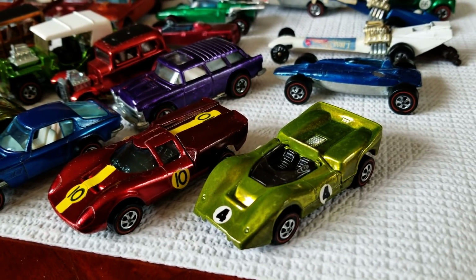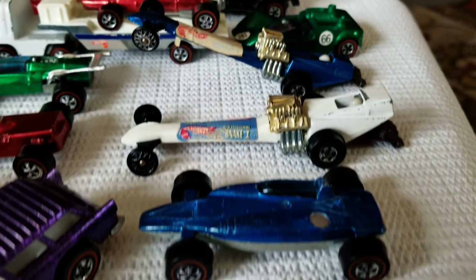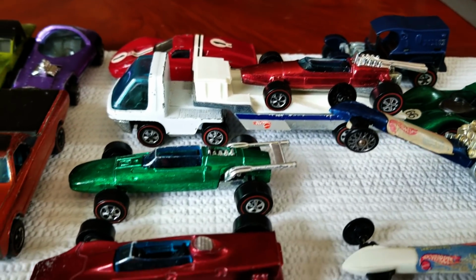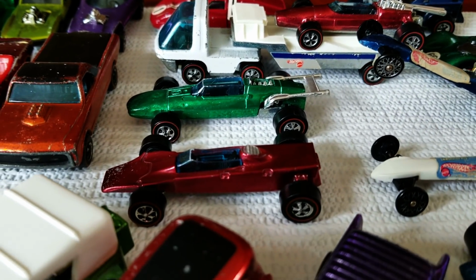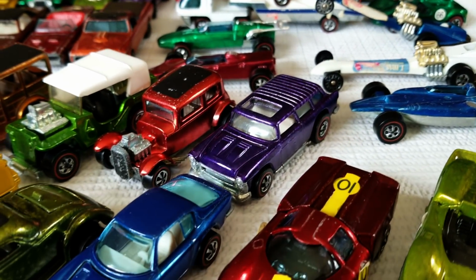We've got the McLaren. We've got the Lola GT70. You got the Shelby Turbine over there. You got the Chaparral over there. You got the Brabham, the Ford Mark IV, the Indy Eagle, and the Lotus Turbine. I think that's all of the Grand Prix cars, isn't it? Just off the top of my head.